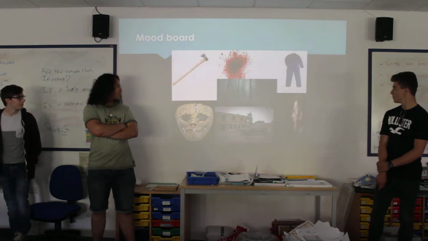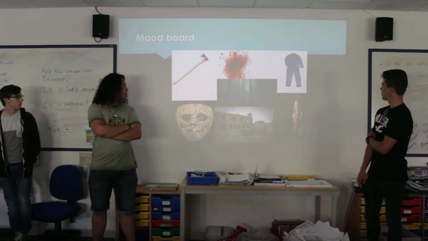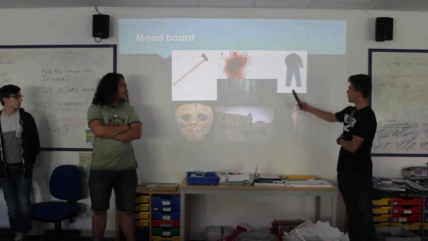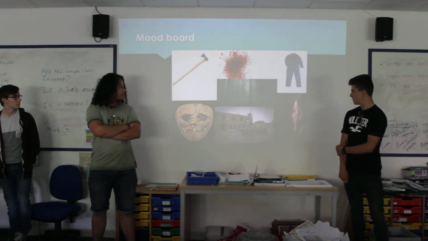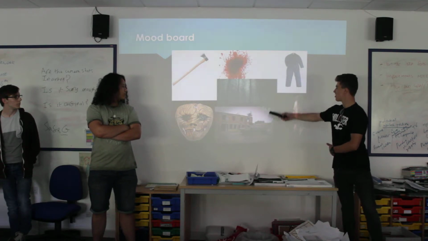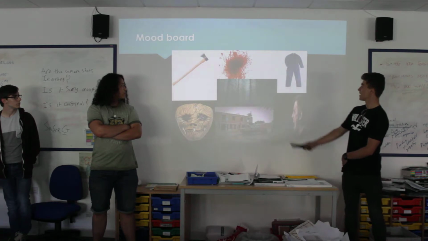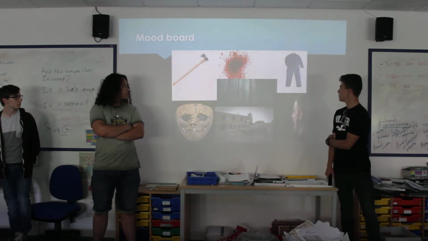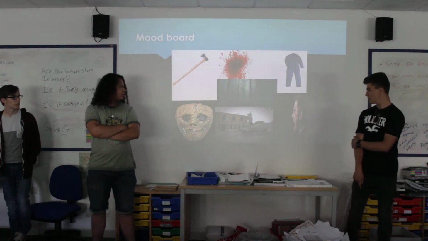So this is a mood board, a couple of ideas for our film. So the guy's going to be wearing overalls and a mask, and what this does is just give him a sort of bland look, and covers all of his body, so you don't really know who he is or anything like that. It's going to be set in a sort of dark, eerie forest, and the weapon he'll have is an axe, and we'll be using a lot of fake blood as well to add effect to the actual film itself.